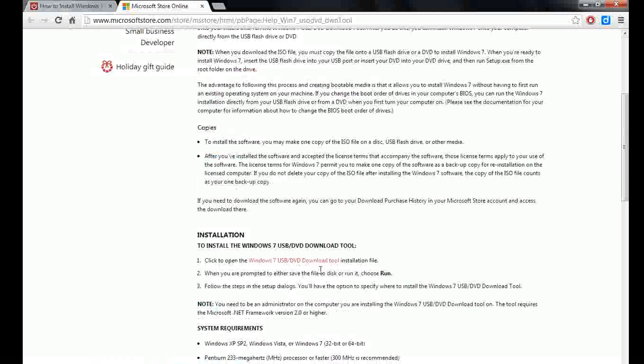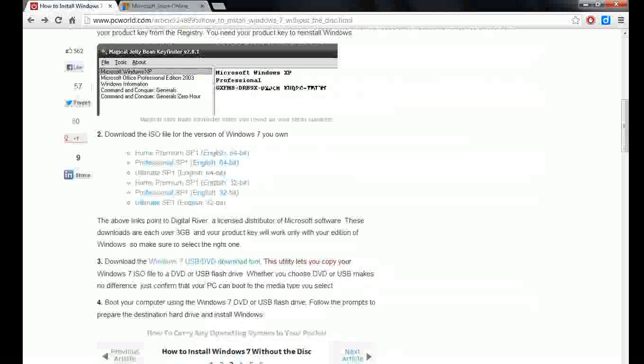If you're lucky, it'll be a nice laminated product key that has not worn off. If it has worn off and you can't read the Windows 7 key, you can try Magic Jelly Bean Key Finder. The only problem with this is that you had to have done it ahead of time, when the hard drive was operational. If it's not, you're kind of in a screwed boat, honestly. There are other techniques for getting the key from the manufacturer, or the key being embedded by the manufacturer, because apparently, for example, HP uses one single license for all their computers. I haven't done it because, lucky for me, all my clients have readable Windows 7 product keys on the side of their computers.